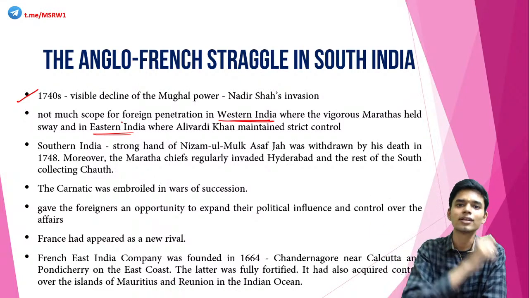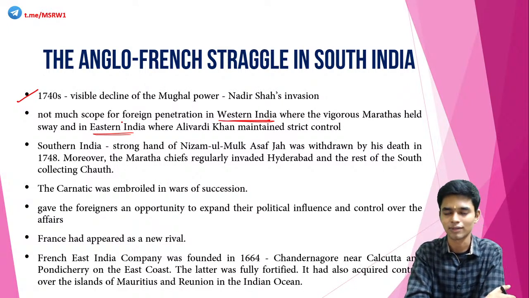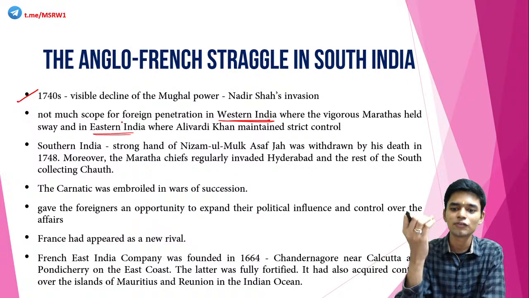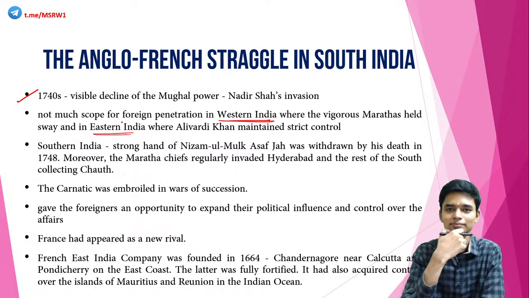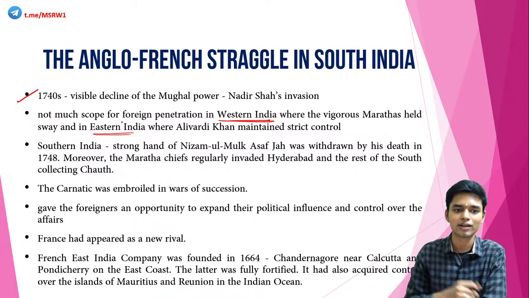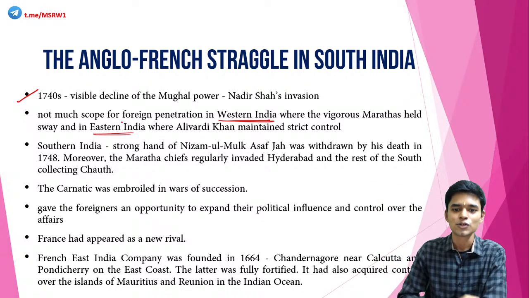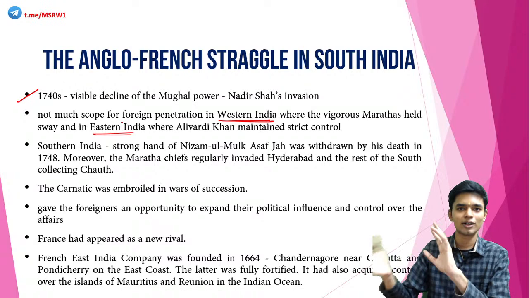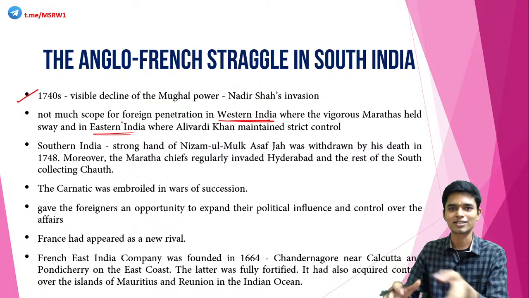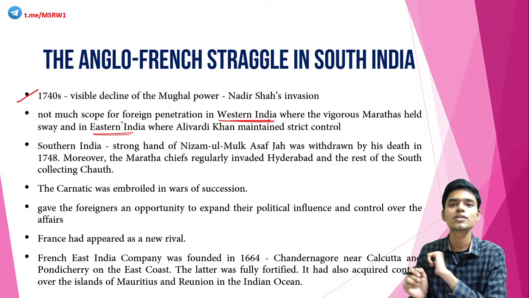But in South India, what happened was, after the death of Nizam-ul-Mulk Asaf Jah, who founded Hyderabad, a very strong, able person, plenty of weak successors came into being. Also, Hyderabad entered into a succession battle, a civil war kind of thing. Marathas regularly conducted raids upon Hyderabad. So in South India, one prince was fighting with another prince, plenty of infighting, treachery, betrayal, etc. So it was easier for the foreign powers to enter India through the south.